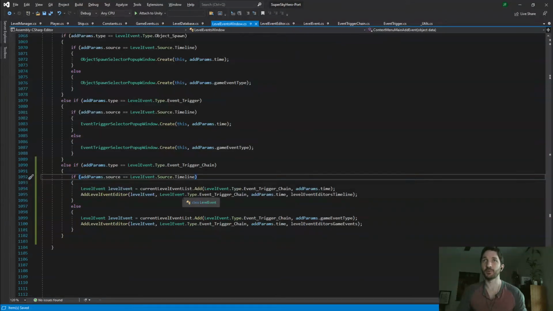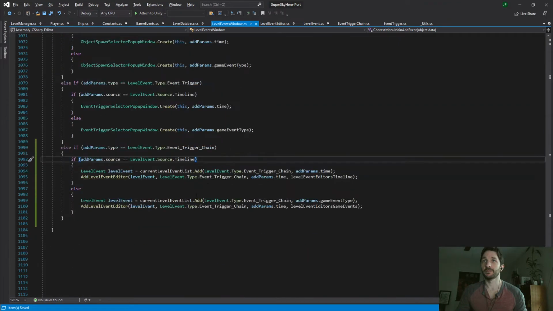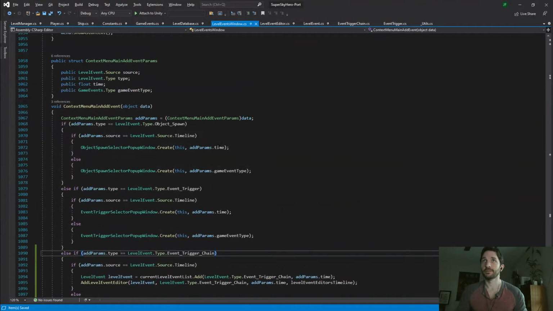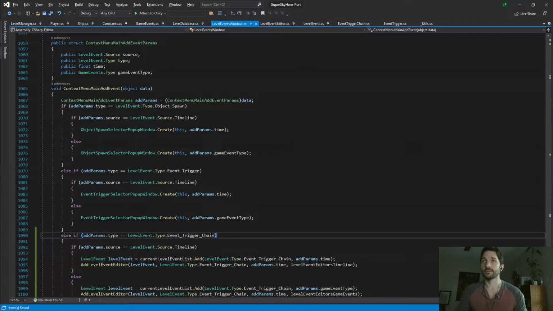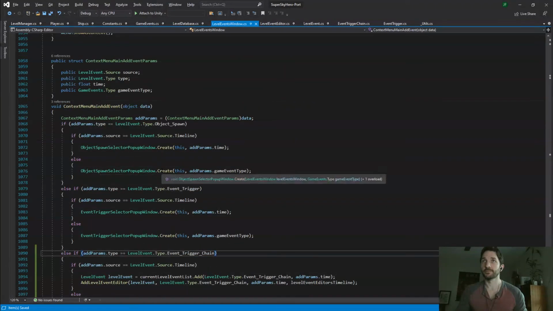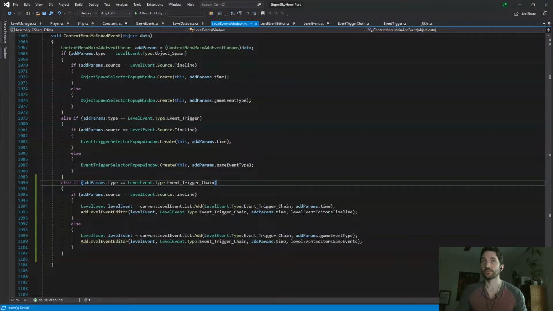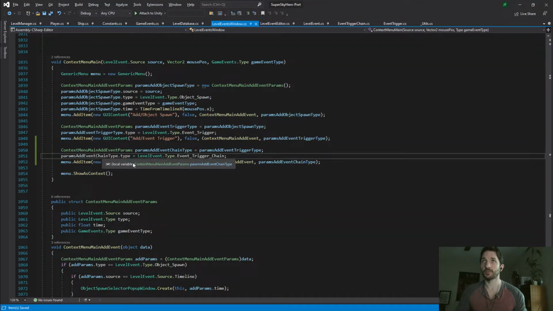Why did it open up a window? Chain type is this. Oh, because this is chain type here. There we go.